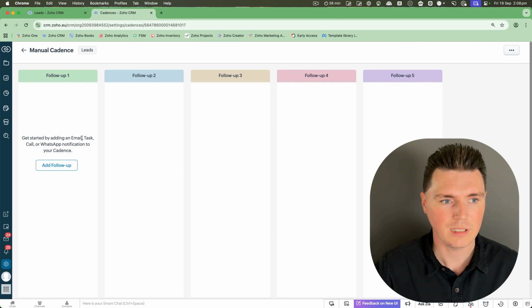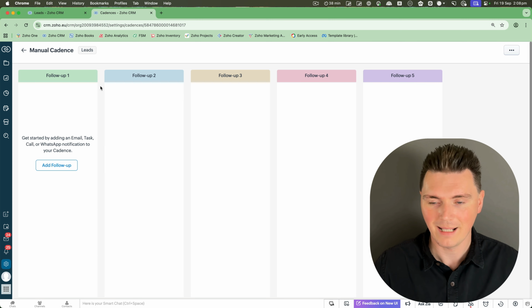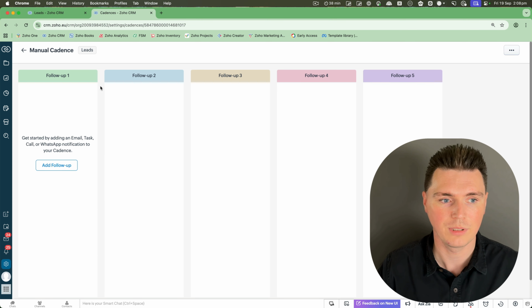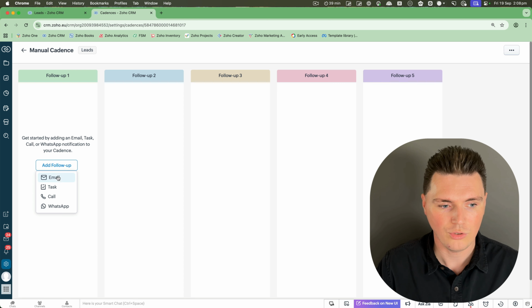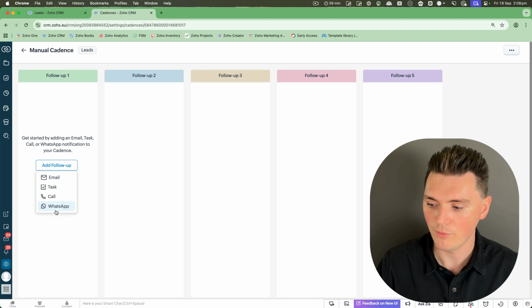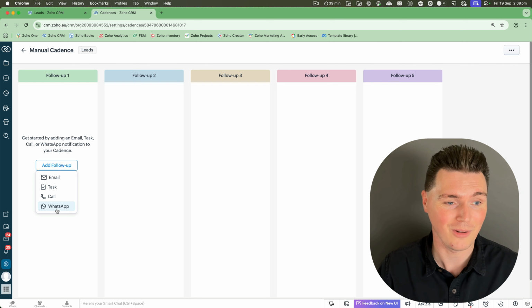And that's then going to bring us up into this nice, almost Trello, Kanban type view where you can see your different columns. Now we have to start with our initial follow-up action. So we're going to go in and add follow-up, and you'll see we get four options in here. That WhatsApp option will only show if you've configured WhatsApp Business, and we're going to come back to that a little bit later so I can show you some of the options around WhatsApp. In fact, that functionality was only added Monday, so this webinar is really well timed because Cadences has just had quite a lot of new features added to it.